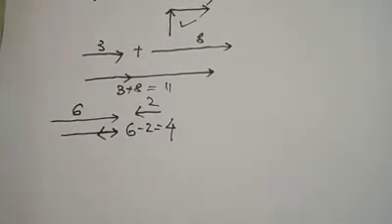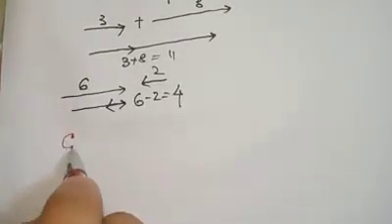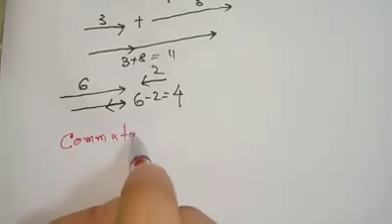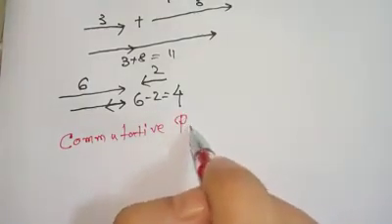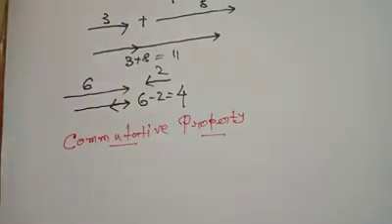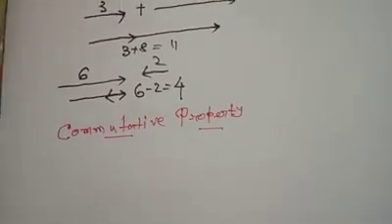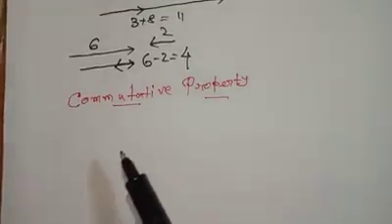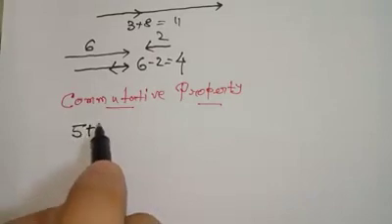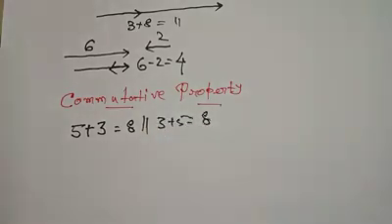Now we have to remember another property of vectors, which is called the commutative property. I will just put it across in words so that it is easy for you to remember. So what is actually a commutative property? It's quite simple. The order in which we add, as with regular numbers, doesn't matter. For example, with regular numbers, if I take 5 and 3, 5 plus 3 gives us 8. On the other hand, 3 plus 5 also gives us 8, right? So this is what is called the commutative property.